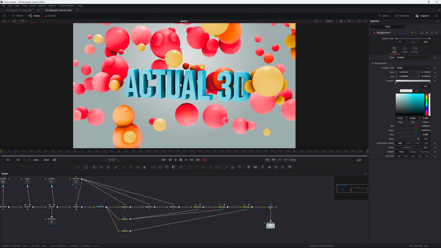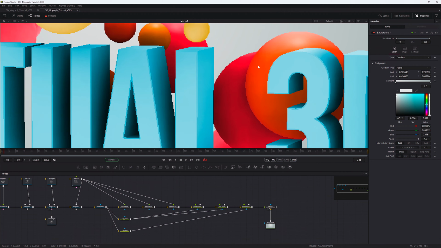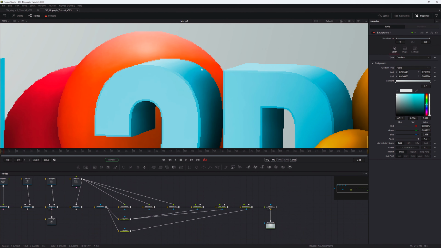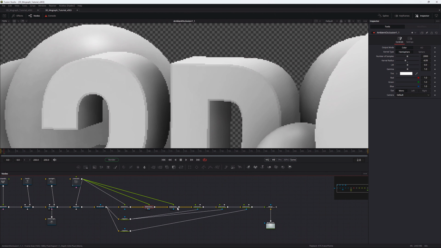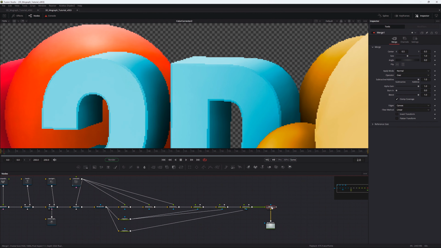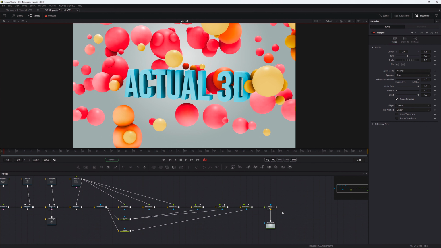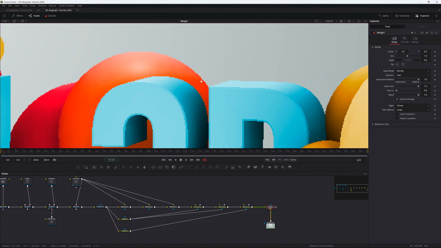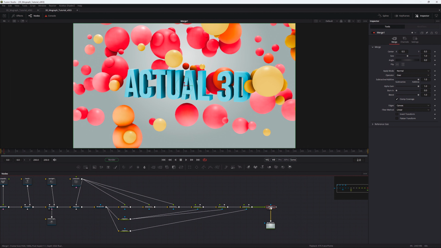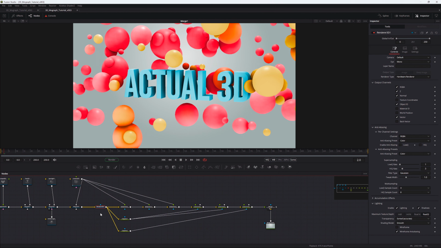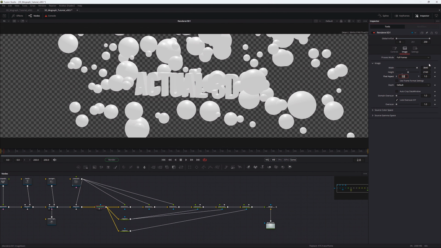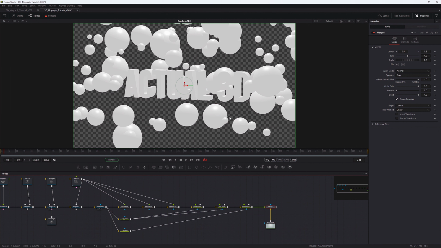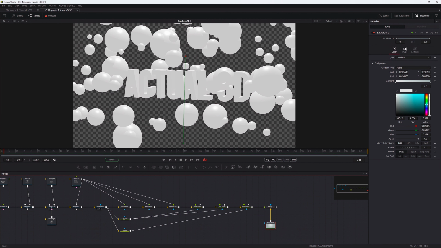Okay. Now, how to deal with the aliasing. So you can see that every pixel is treated the right way by all of these separate channels. So that's like the desired outcome. However, we don't actually want the image to look like this, right? So what we can do is that we can take the render 3D node, change the image to a 3840 by 2160 image. For this tutorial, I'm going to have my final image output as a 2K image.